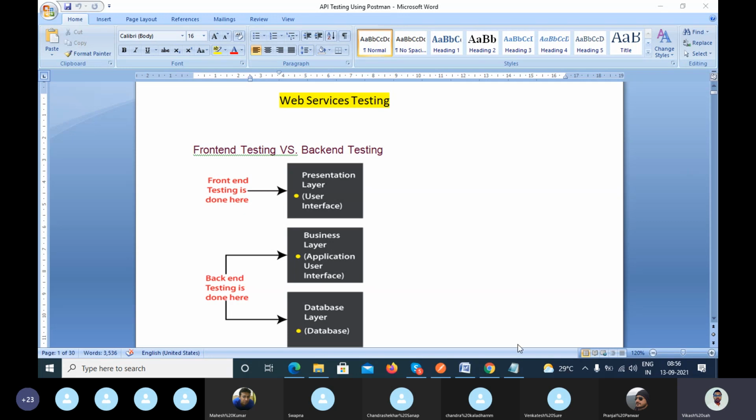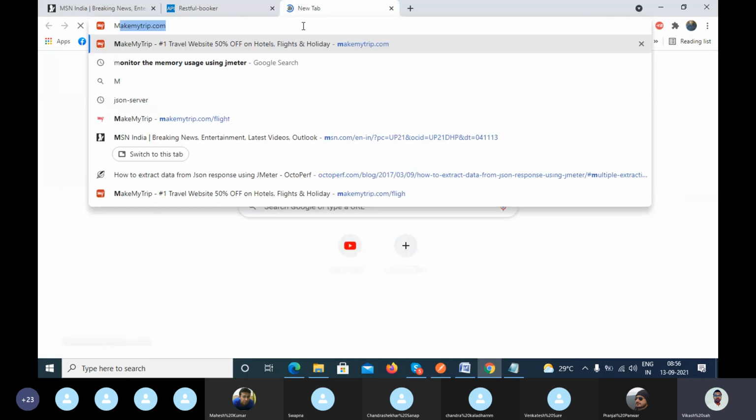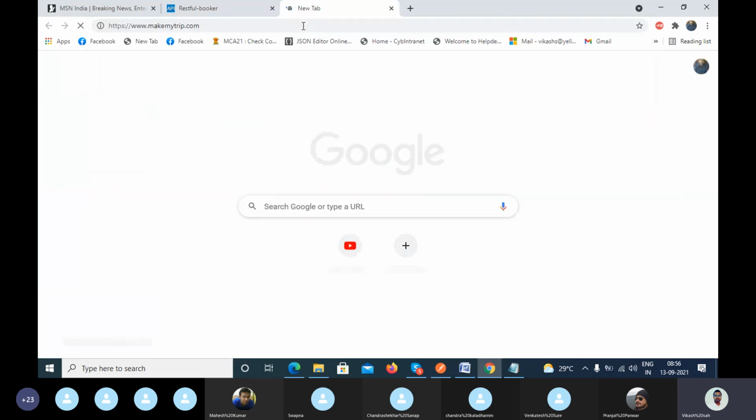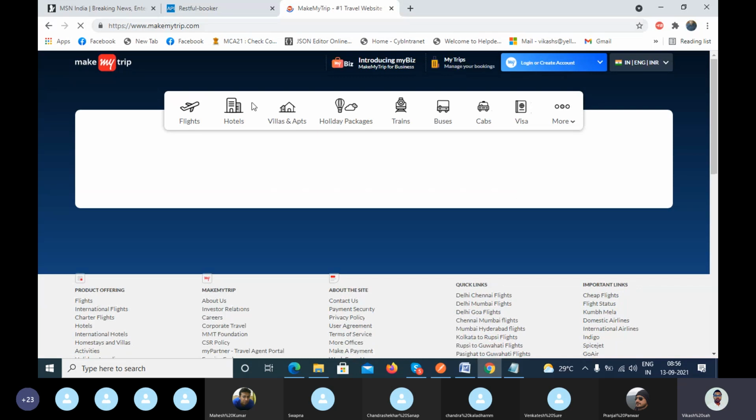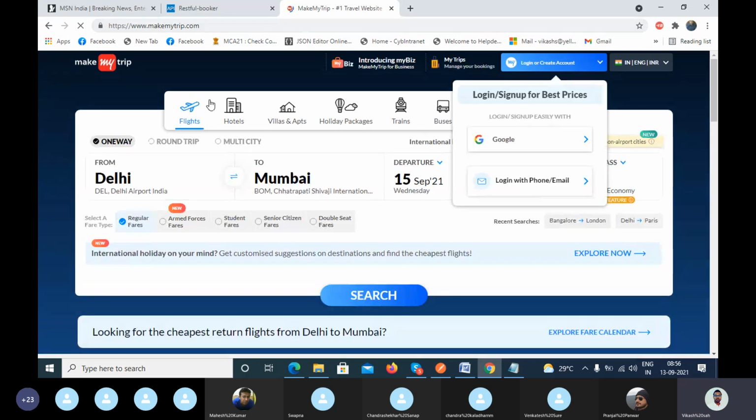So let's suppose we are using the Make My Trip site. This is the GUI, the graphical user interface. The user can see it and can perform actions, which directly interact with the user. Let's suppose I want to book a flight. I can go to the flight section and book the ticket.